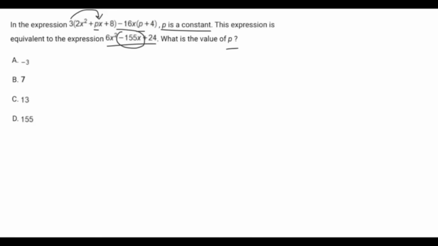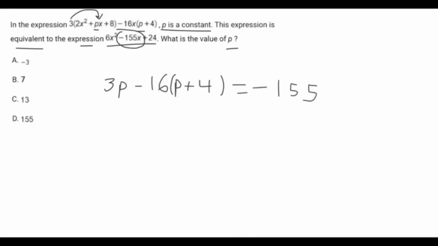All right, so let's set up our equivalent equation, because it says this expression is equivalent to the expression. Therefore, we can set up that equation, isolate for p, and we'll be good to go. So the 3 times px is just 3p. And I'm going to negate the x's for each of them because x is in each of these equations and it's just a substitute variable. So we can just negate that. Over here we have negative 16x times p. So just negative 16p. And I almost forgot the plus 4. So p plus 4. And that is all equivalent to, we're negating the x, so that's just negative 155.